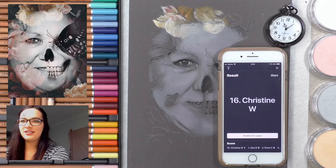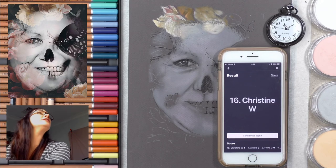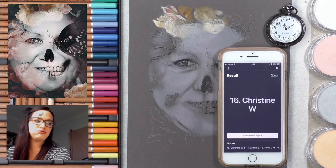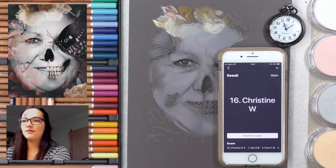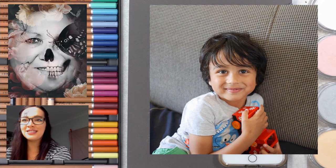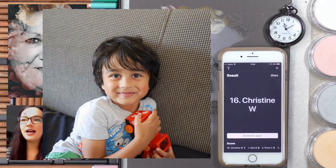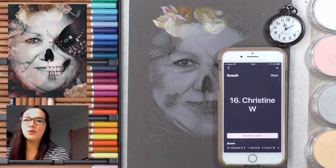So Christine's image is of her grandson, Jameson. Let me download it. I need to remember to press record on my camera. So there we go. That's Jameson. That's the image that Christine entered for the competition. He's so cute. Maybe I'll turn him into a little elf or something. I don't know. We'll have to see. So I'll be drawing him tomorrow for the number 3 winner of 25. And then I will announce the next winner during that stream.